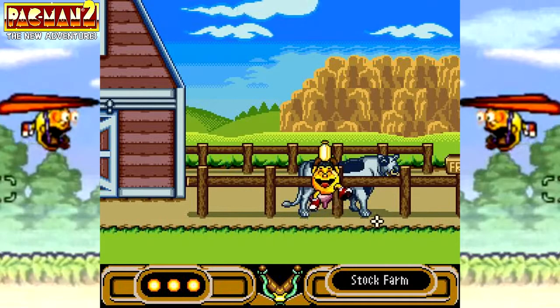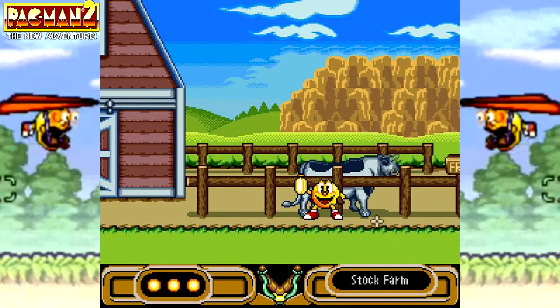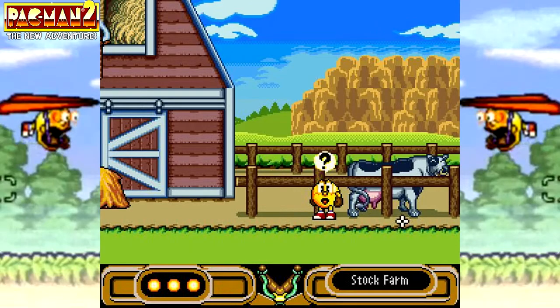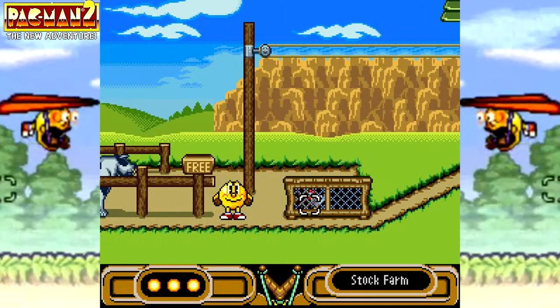So now we got the milk. And Pac-Man should be in a really happy mood now because we have the milk! Hooray! And just look at Pac-Man though, he looks so freaking dirty. You can actually attack the chicken here and it will escape.